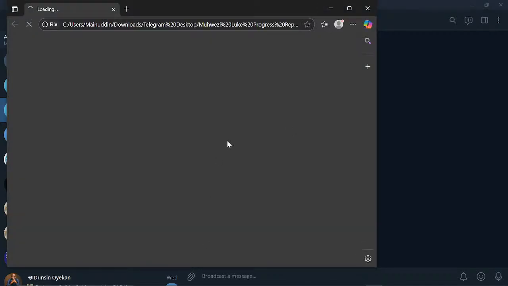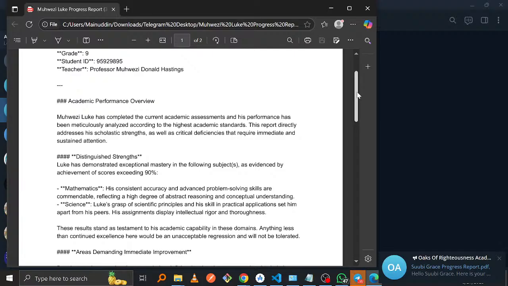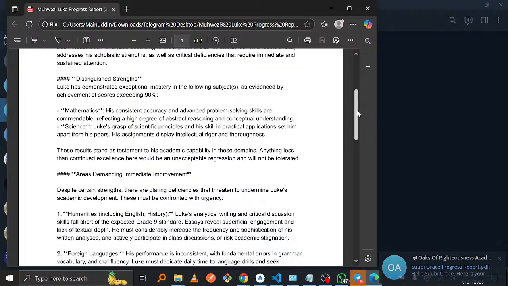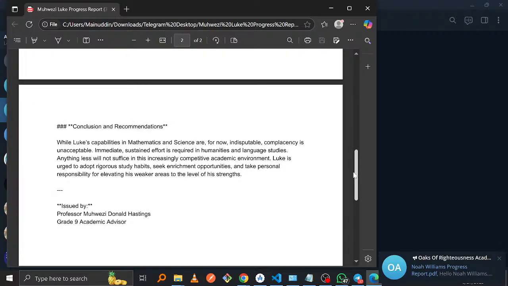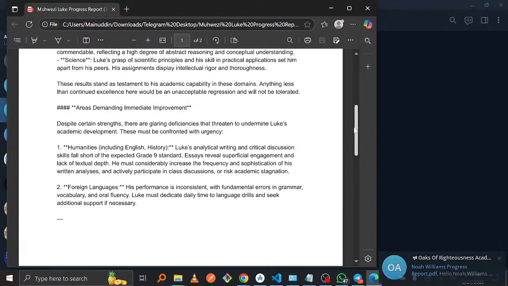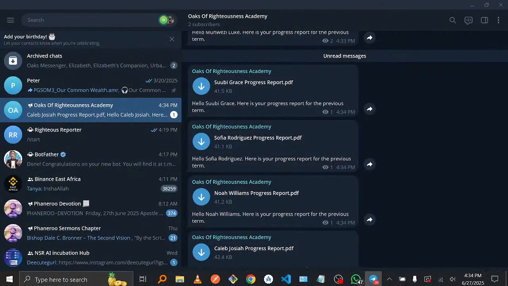This is going to be interesting. Yeah, this is what I was looking for. Areas demanding immediate improvement. So yeah, you could play along with the tone and how you prompt the agent. Basically, the more detailed your prompt is, the more detail you get.